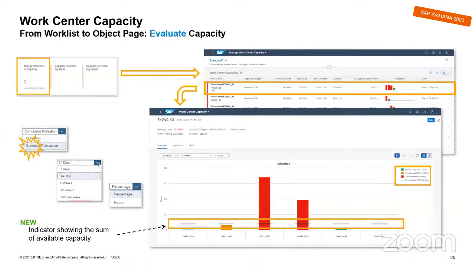For the pacemaker work center, you can see the utilization, either as a percentage or in hours, in a very detailed, nice overview screen which gives the status of that work center over periodic intervals of weeks or months, whatever interval you select in the initial setting.